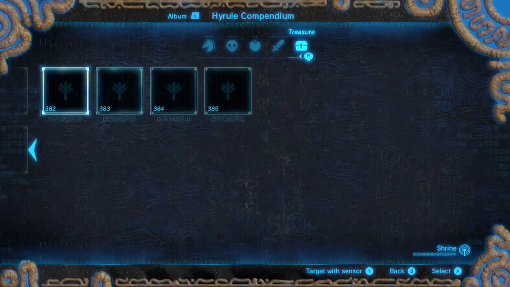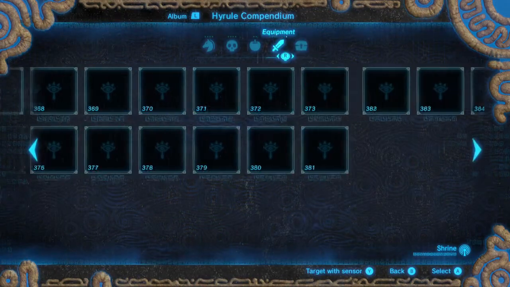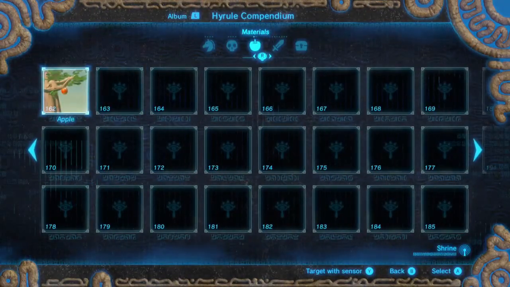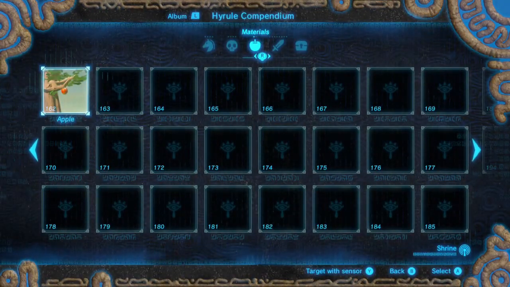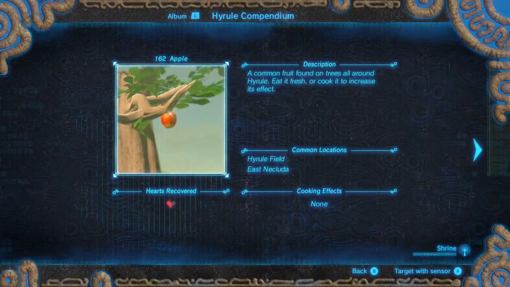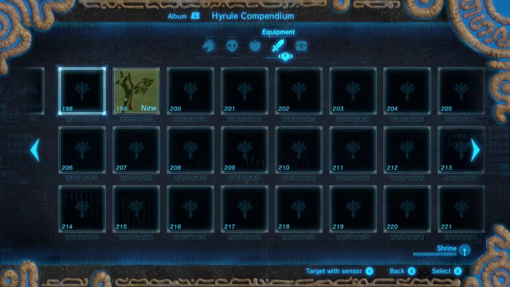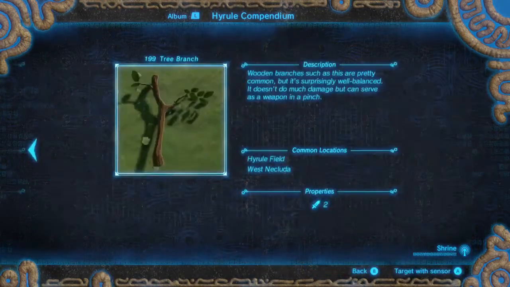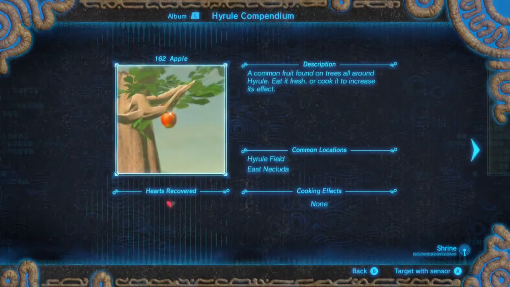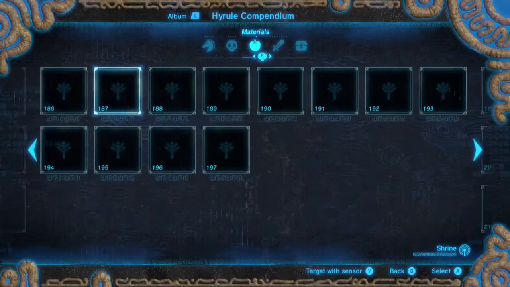Treasure is slightly different, but the same thing. We'll get up into treasure in a bit. But obviously, if you watch my videos of my simple little playthrough of Legend of Zelda, we have Apple already taken a picture of. And I like that picture, so we're going to keep it. But yeah, basically when you take a picture of something and it gets into the compendium, it gives you a little description, where it's found and its properties, basically. For food, it's going to be different than weapons, but we'll go deeper into detail.